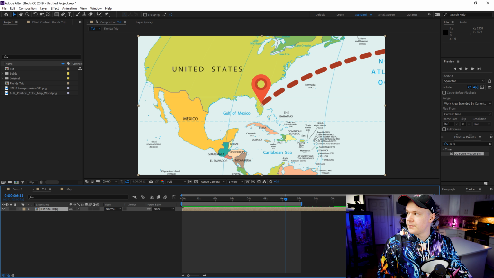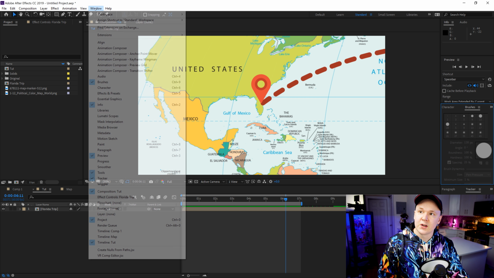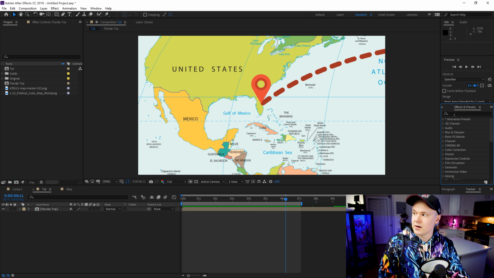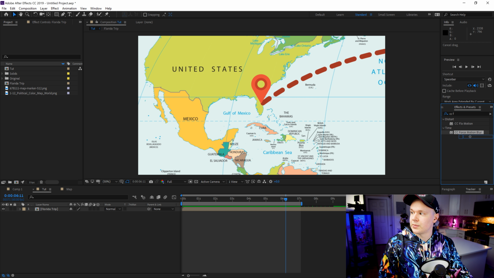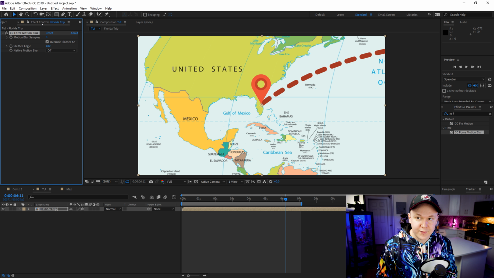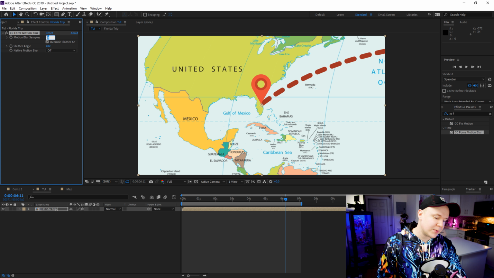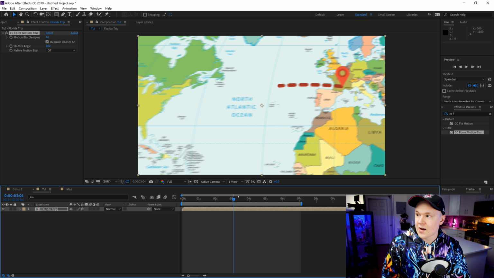Not bad, not bad. We'll go to our effects and presets inside of After Effects. If you don't see effects and presets, go to Window and Effects and Presets right here and type CC F, so CC Force Motion Blur, and drag this onto here. Opens up our effect controls inside of After Effects. We'll change the motion blur samples to 16, change the shutter angle to about 360 to increase the amount of blur that happens. And now as you see, the screen is blurry.